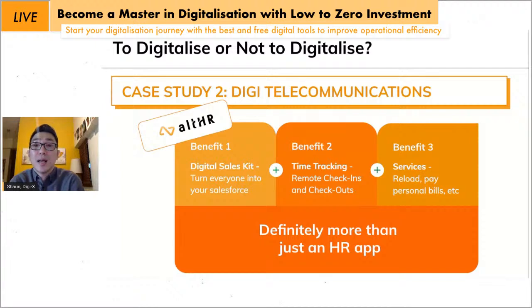Next, on all HR, again, a tool that we proudly developed and built. It is now helping not just Digi and also a lot of customers out there that want to be more than just running normal HR operation or getting just a HRMS system to work. So this is one of the few benefits that you have. In all HR, you have more than 10 modules. Each module gives you a different functionality if you want, right? And each functionality itself can take different segments of the business and improve them.